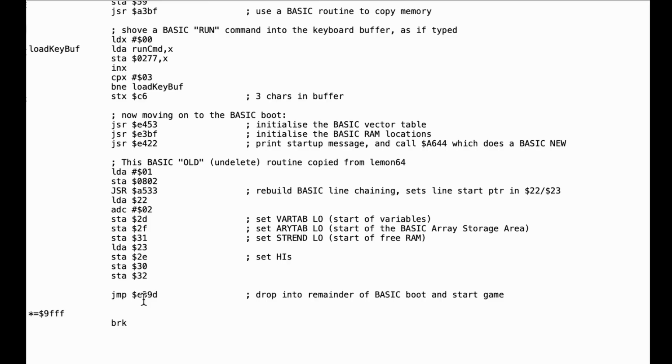And here we are at the end. Presumably, he put this here just with a break command, so that the assembler would generate a file that's exactly 8K by going to the end of the memory space and putting a single opcode. Then when you're assembling it, the assembler has to fill in zeros or whatever so that your object code, your binary, is exactly 8K, the same size as the ROM is going to be. Of course, you could do that with another tool, but this is letting the assembler do it, so you don't have to go pad it up with another command.